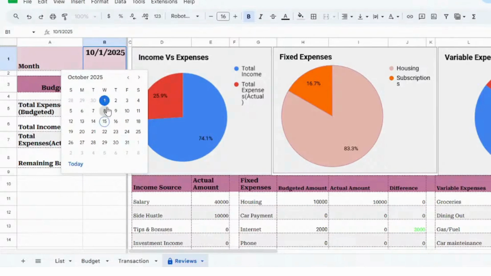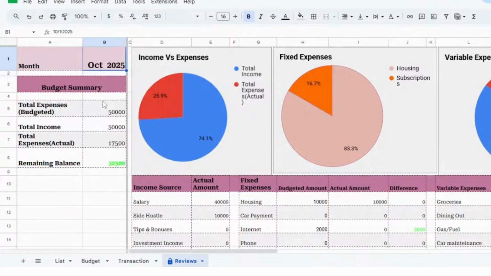Don't select maybe the second date, or maybe the middle. No, you should select the first day of the month, so that it can calculate every transaction from the first day.